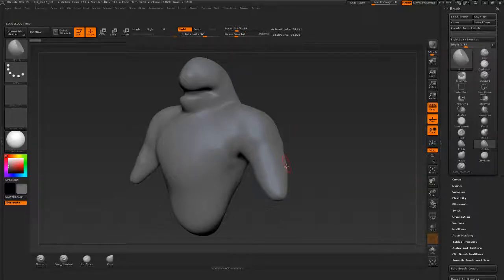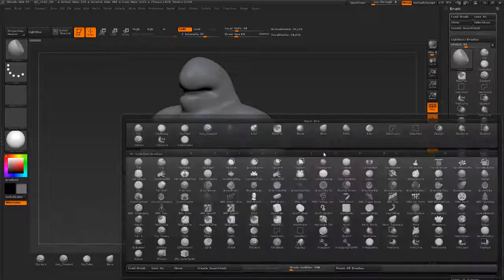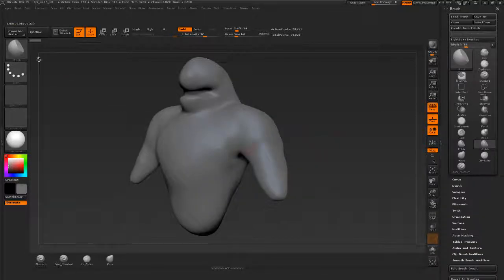Polish brushes. So I'm going to get into all these different brushes, but I'm just going to try to go through the brushes that I use the most. So if you tap B and then H, this is the only brush in the H menu right now currently, so that just pops right up in there. It doesn't even show you a brush for that. So hold down Control and Alt. I'm going to drag that over.